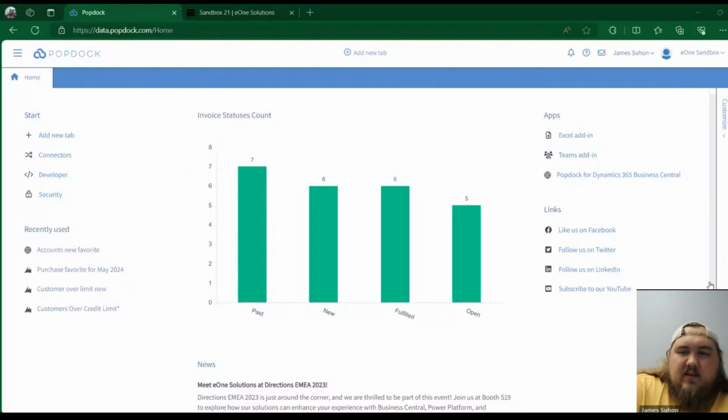So first, we're going to hop over into Popdock. As you can see, we are here in Popdock, pretty standard. I'm going to be running some comparisons using GP as an example, as that's where SmartList Builder is based, so that's what people are going to be most familiar with.